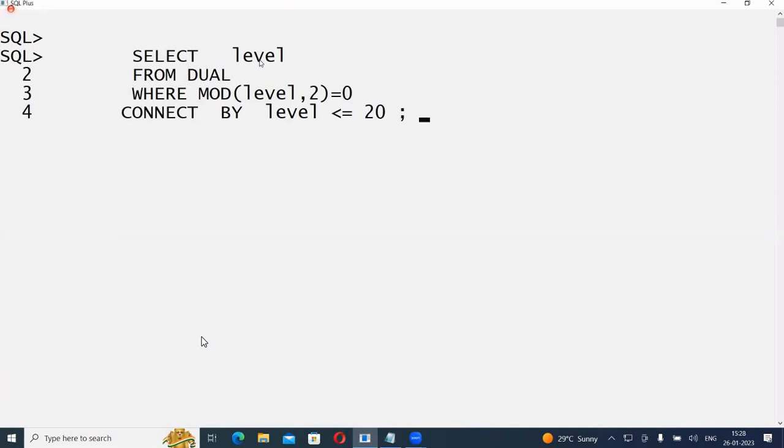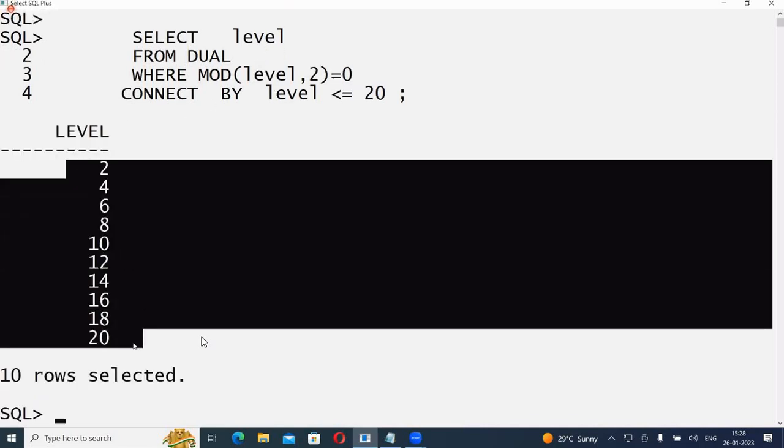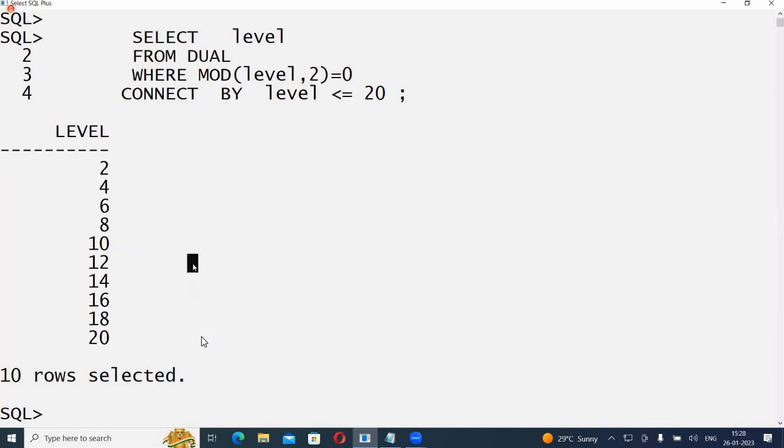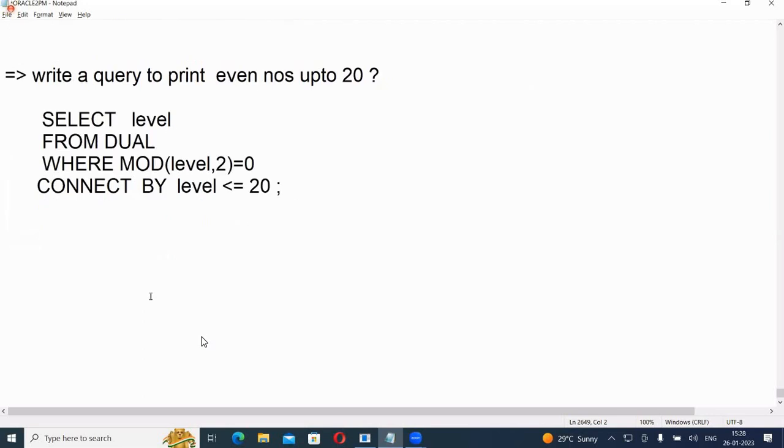If you want, you can check. So this is printing 2, 4, 6, 8, 10, 12, 14, 16, 18, 20. So the query prints what? Only even numbers. You have to write the logic then. Okay, na? This is not a programming language. If Oracle is given a function to check prime numbers, then we can write it here.